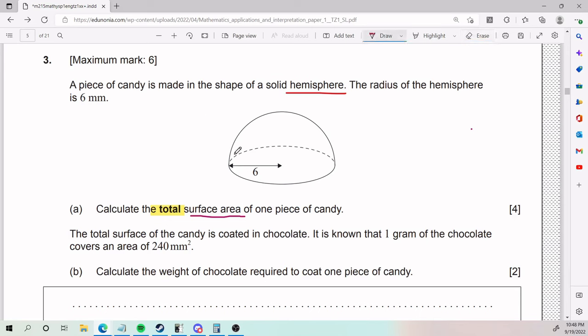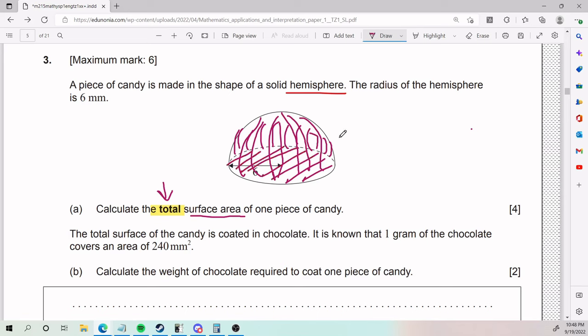What gets covered is the hemisphere, ¿cierto? So all of this outside here, and also, it's a little bit harder to draw, but in the back there as well. So all around the hemisphere, it gets covered in chocolate. And there's one more thing that gets covered, which is why they put the word total, so that people hopefully don't mess it up. It's the bottom part, ¿cierto? Most people calculate only the part of the hemisphere, but hey, don't forget the circle. The circle is also there, see?